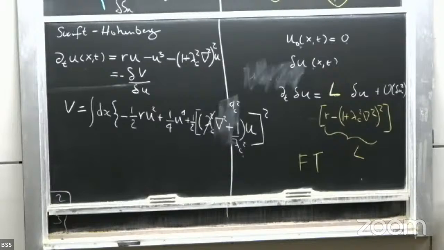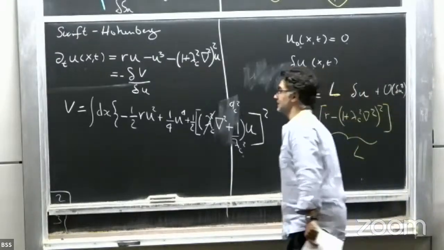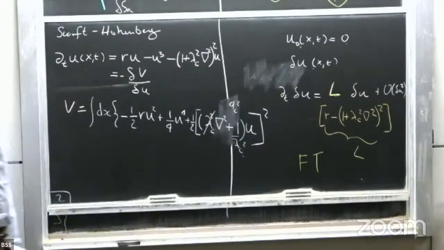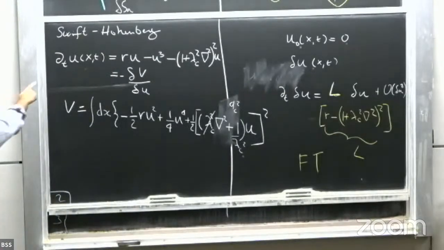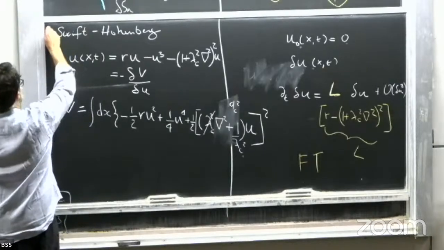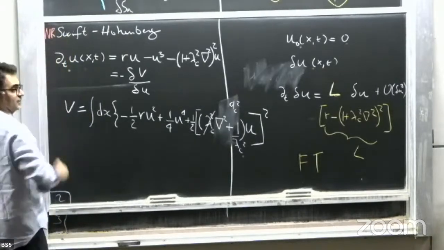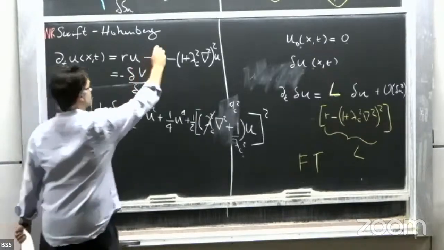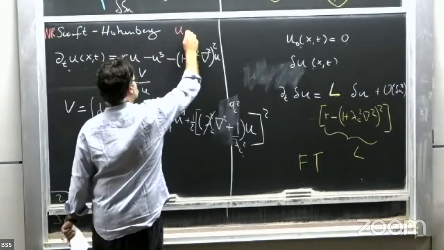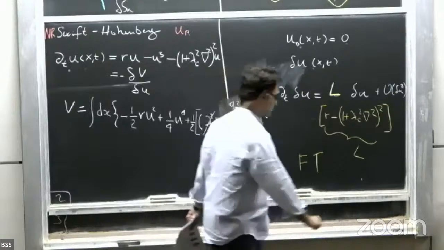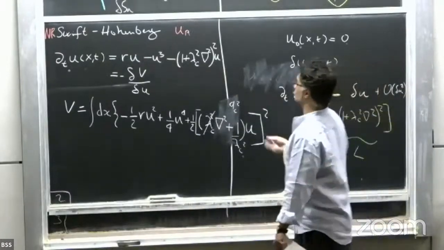We're going to assume that you don't have only one U. Imagine that you don't have only one density, but you have two. One called A and one called B. Okay? So I'm going to go back to the normal Swift-Hohenberg, and if you like, do a non-reciprocal Swift-Hohenberg. So what do we mean by that? Let's assume that there is a chemical component UA and a chemical component UB.